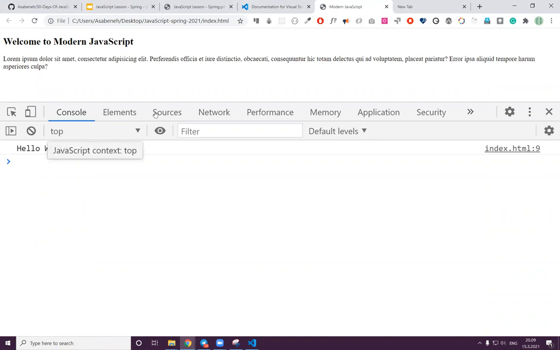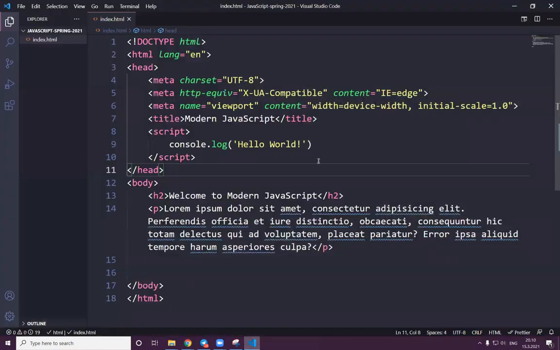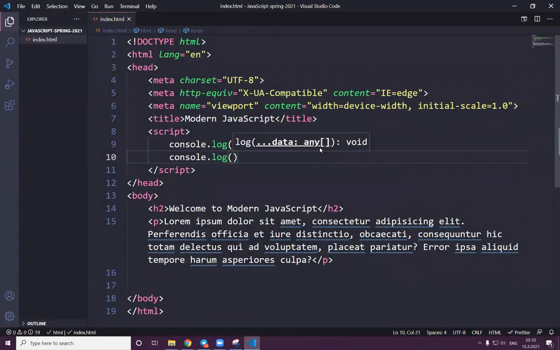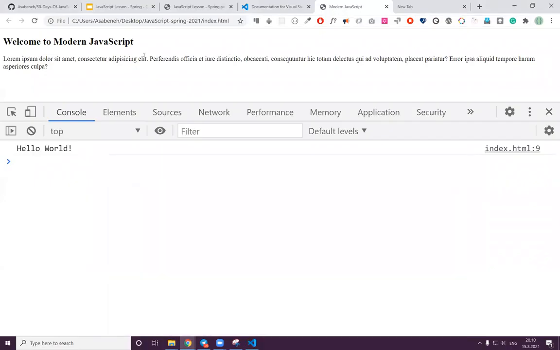Yes, it is here. But I don't like you to refresh this now and then. I want you to use some extension. For instance, if I write console dot log something else, hello, I have to come again and refresh to see that. But this is boring and tedious, refreshing all the time.